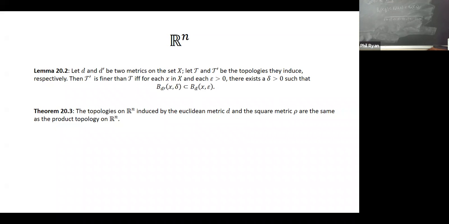Okay. And you can actually do a similar proof for all the p norms. With the other distances that come from the other norms, you can set up a similar sort of inequality, and you get it. So all the balls are within the other.